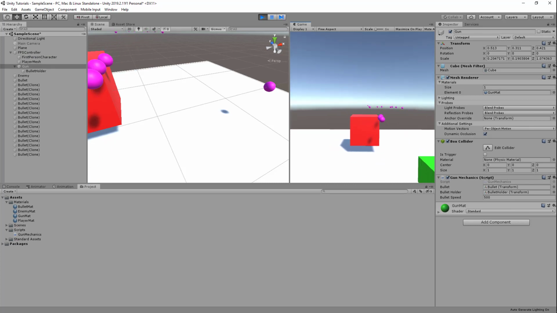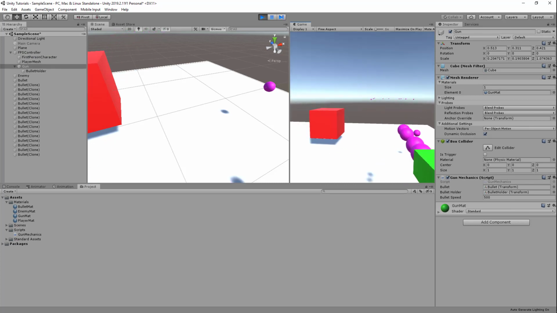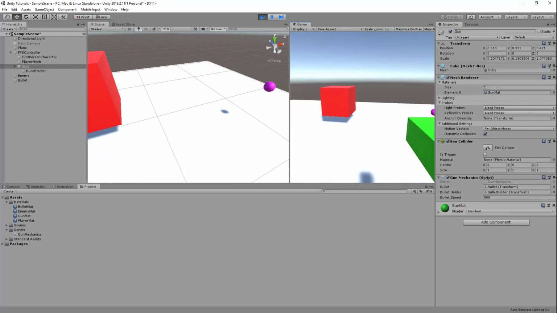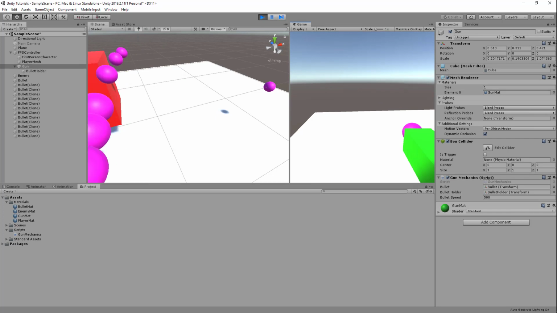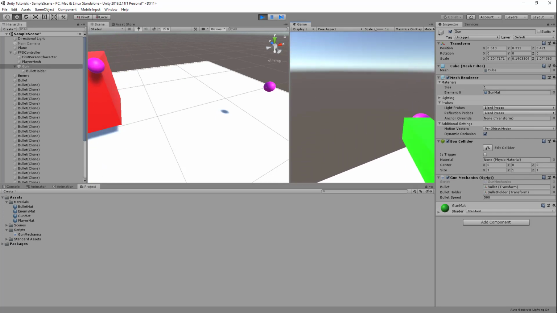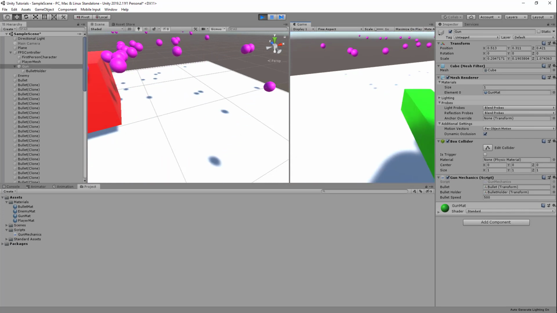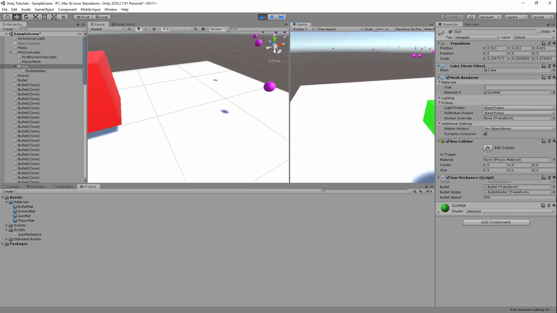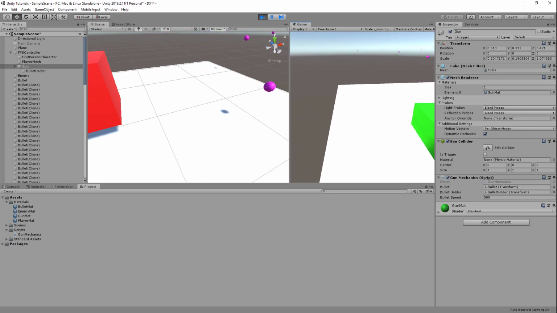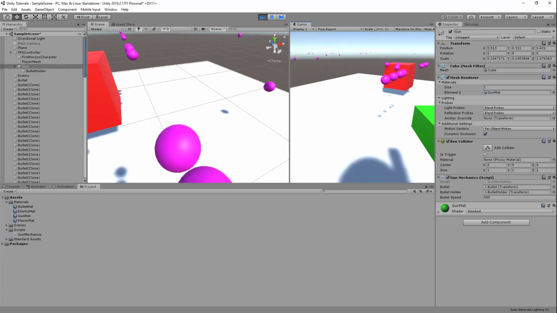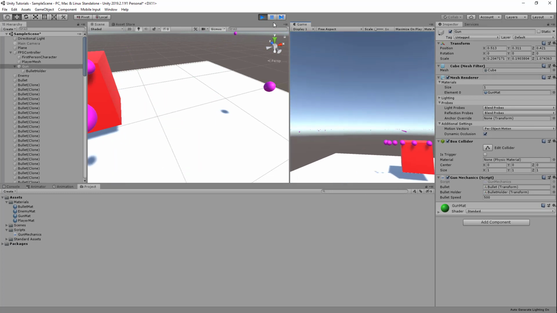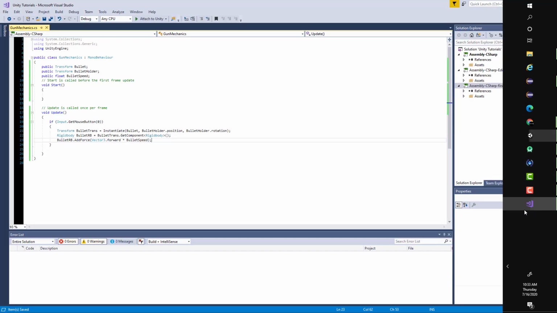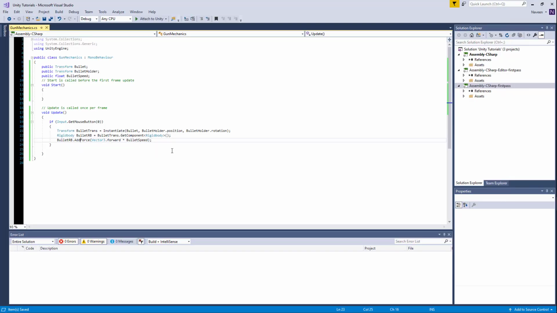Okay, so this sort of mimics the AR gun mechanics. So if you recognize, if our player turns to this side, our bullet still goes in the Vector3.forward direction, but it's in world space. So to fix that, we have to add force relative to our player.